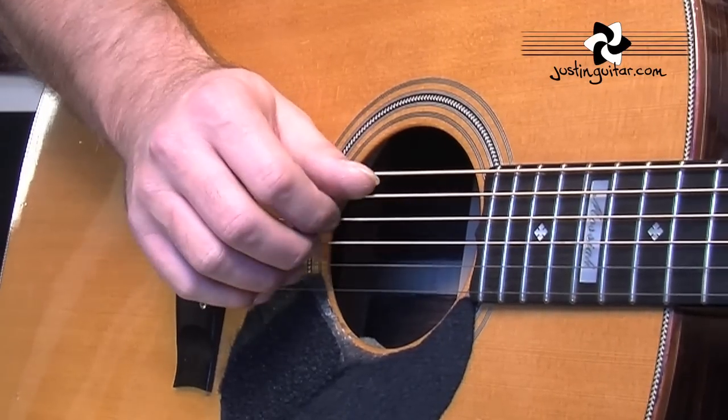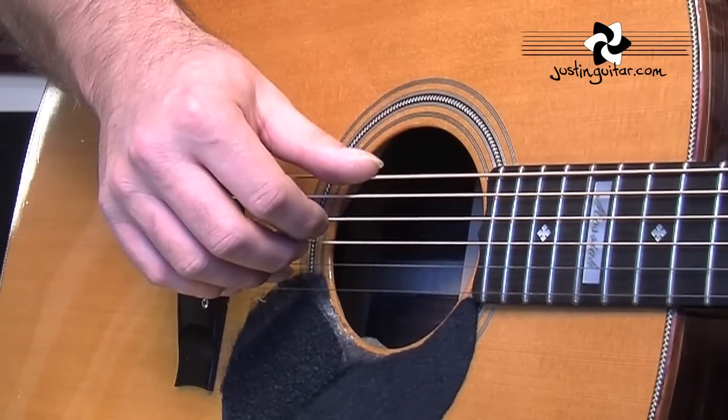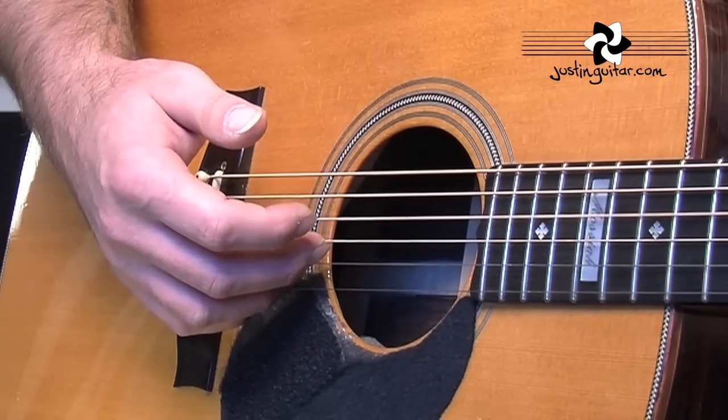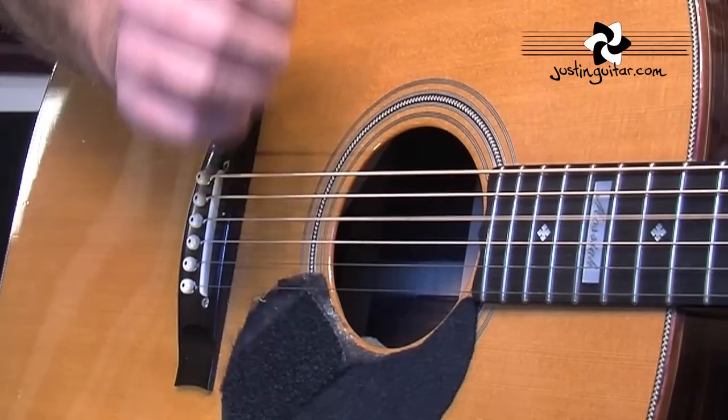Now what's actually going to happen, of course, for a G chord, so I'm just changing to a G chord now, the root note is going to move over to the thicker string, so we'll play thumb, first finger staying where it is on the fourth string, chord, play a note with the third finger.